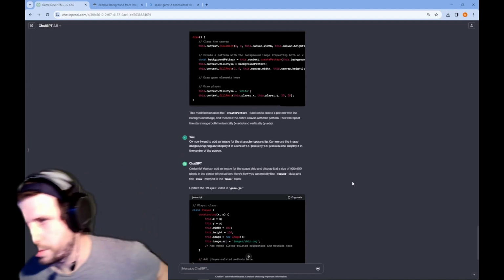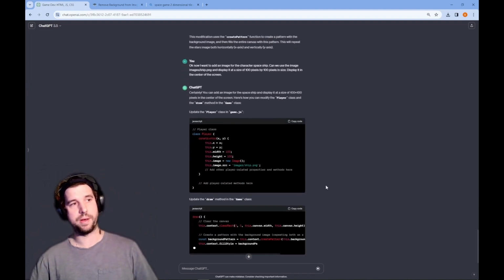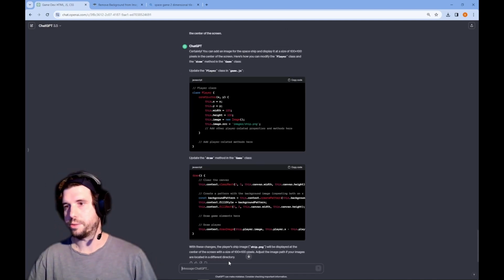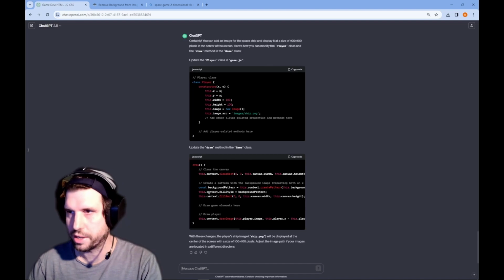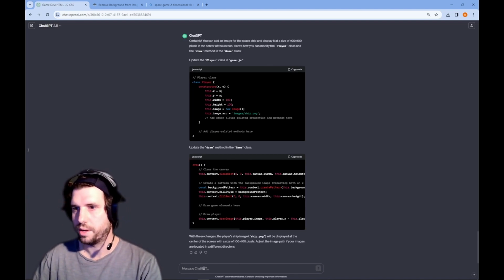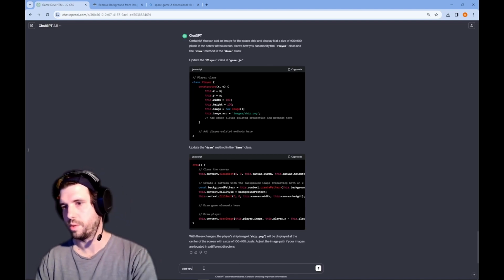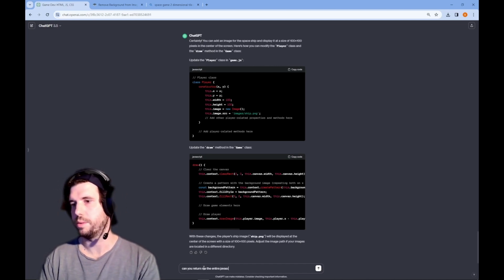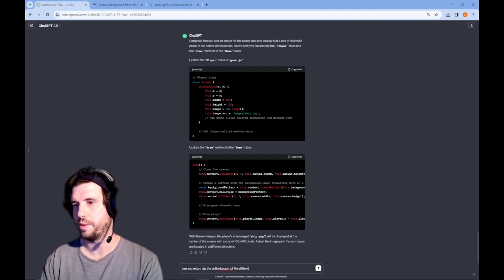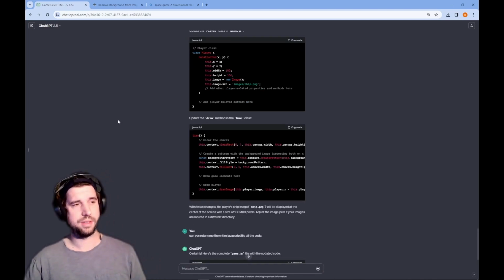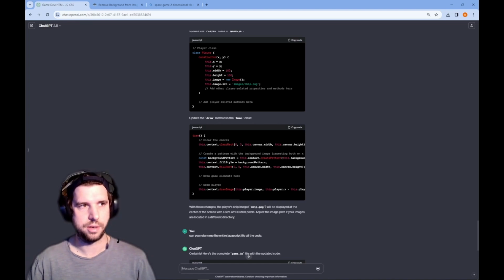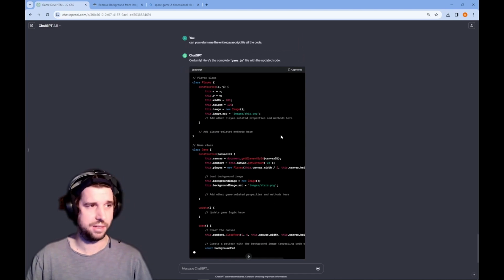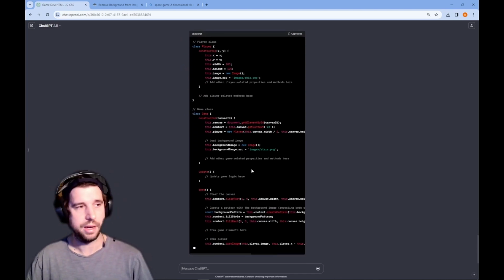So we've told it its location, we've saved the file there, we've referenced it to size, and we've given it kind of direction what to do, where to go. Now it's giving us sections of the player object. So I'm going to say, can you return me the entire JavaScript file, all the code. If it gives you part of the code, sometimes it's not in your best interest to figure out where the stuff is. It could be a pain in the butt. Just simply ask it to output the entire file, and it will.